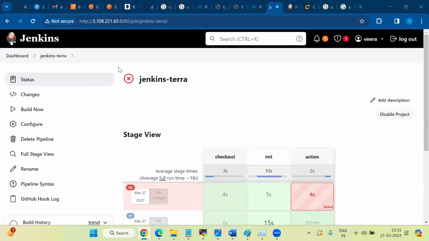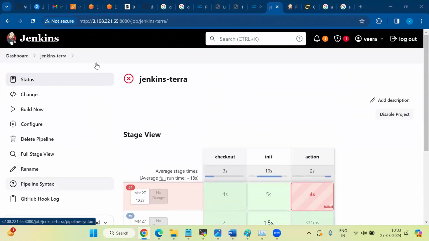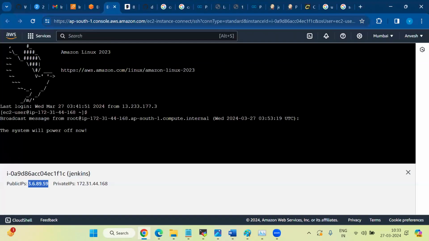Okay, we can discuss on Monday. This is taking too much time to update. Okay, guys, we can discuss the GitHub hook in Monday's class. Remaining are schedule and upstream, downstream, you just complete that. And at your end, it will try, maybe it will work. The process is the same. Just configure the webhook and give the URL and all. It will work. I need to restart Jenkins again. Anyway, there is an issue in my Jenkins. We can discuss Monday, guys, the same topic. Bye.